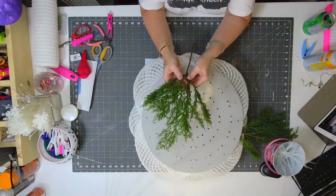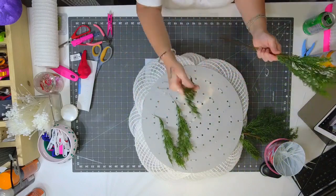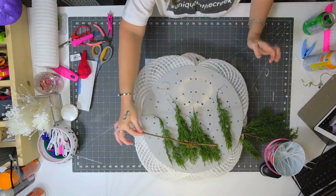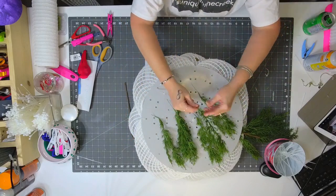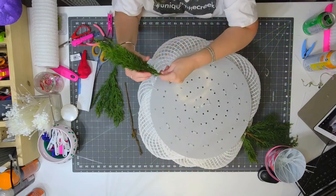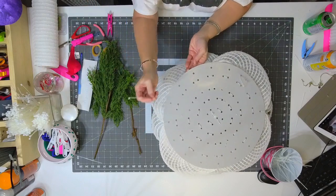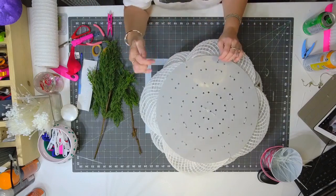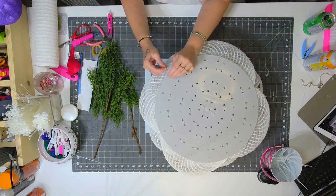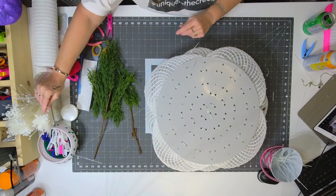Now, these are pretty big, so I think I might, you can pull them apart. So there's the actual stem of it, but if you pull them out, you can pull them apart so it's not so bulky. And I'm going to take a zip tie, and there's our hanger, so that's the top of the rose. So I think I might put some green here. So I'm just using a hole to the outside of the board. Okay, like that. And then I think I'll use the one beside it as well.